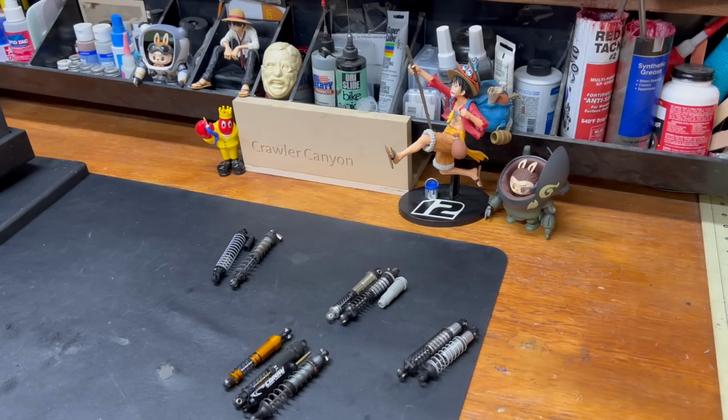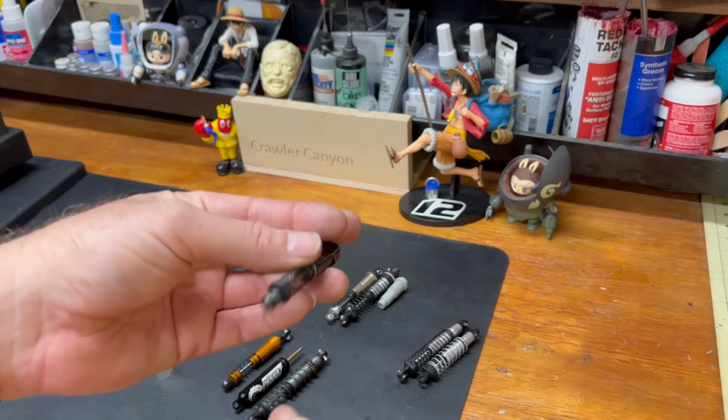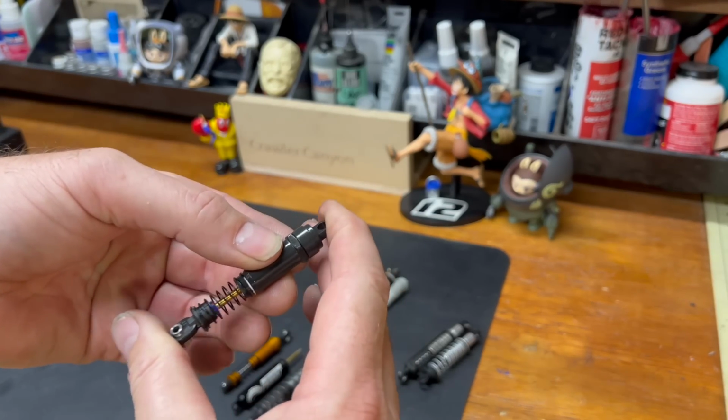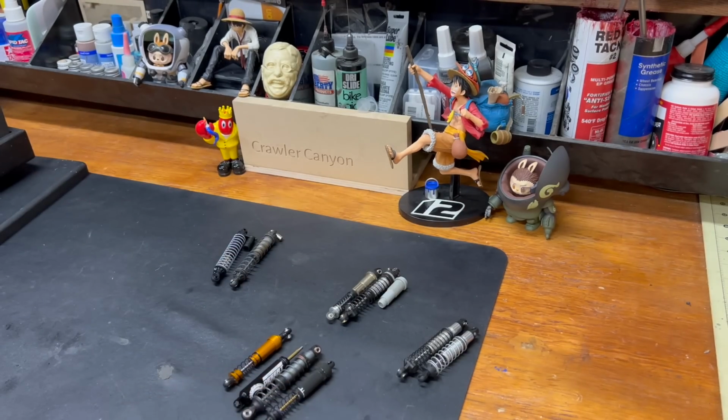You will have to service your TRX4 shocks, the GTS shocks, sometime between seldom and never. Like you fill them and then you run them and they just go. I've never had a cap pull out. I've never had a rod end pull out. I've never bent a shaft on one. They're great. And these go the same way. And these will even get you nitrided shafts. Traxxas is great on these because they've been selling us the same shock for over 15 years. And, you know, if it ain't broke, why fix it?